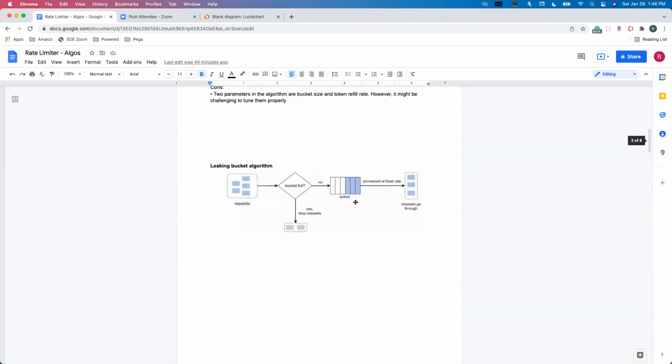It's just that you don't have a way to throttle it. You don't have a way to control how many requests can be served at the same time. And that is a problem when there is a burst, right? You have a lot of requests coming in and your server is going to be really busy, versus when you throttle it. Think about these two algorithms in that way.